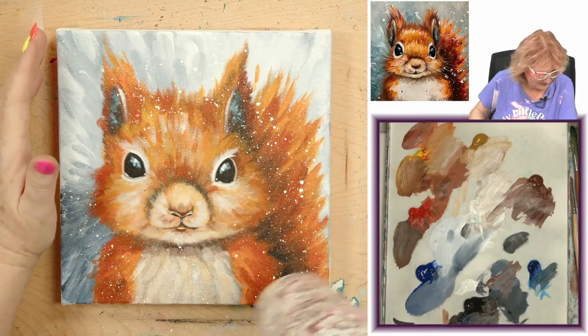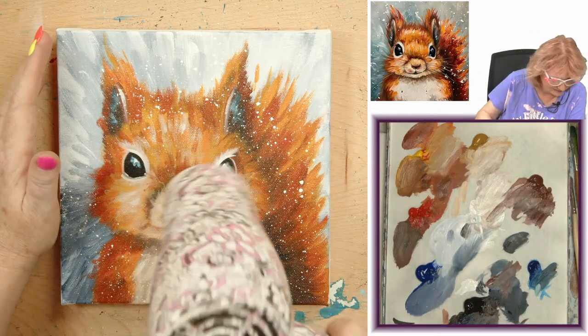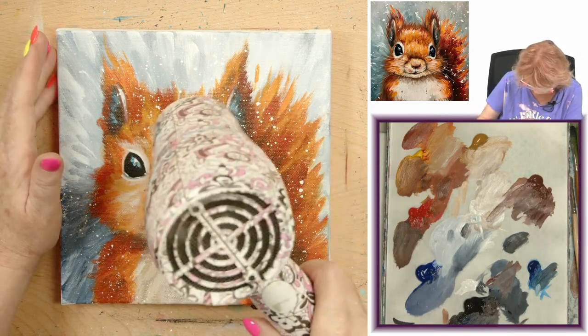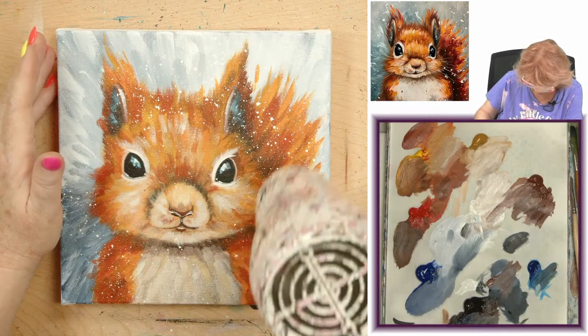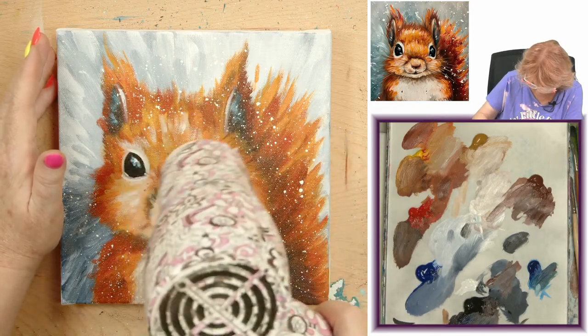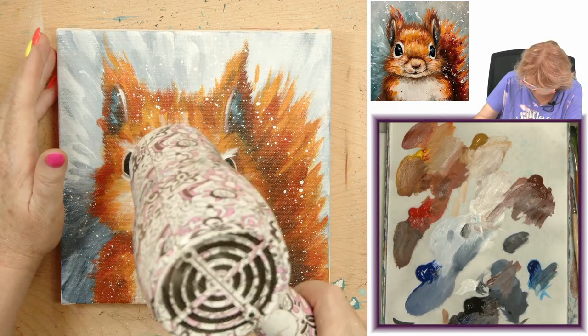So she wants to make sure she dries the little splatter so we don't drag them through the paint. You don't want them to smear or anything, so it's important to thoroughly dry it before you do your final signature.